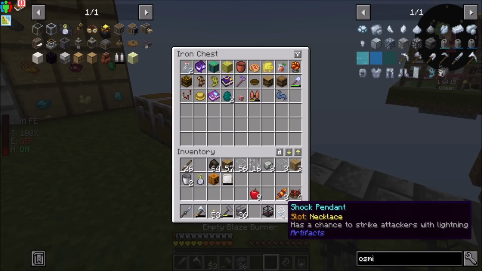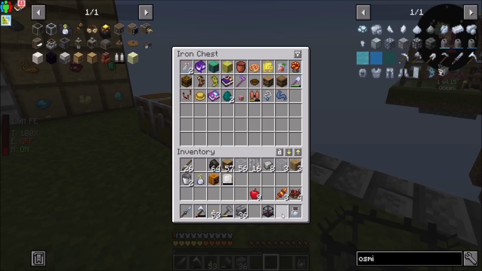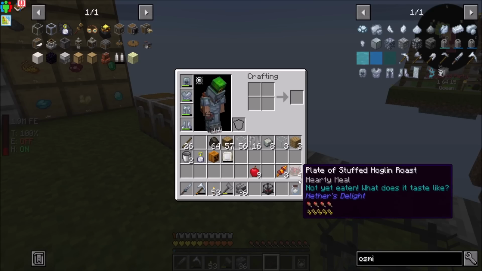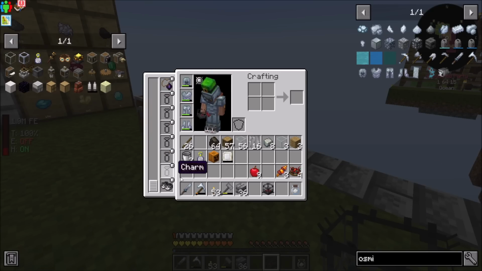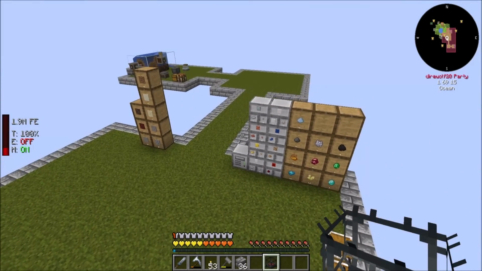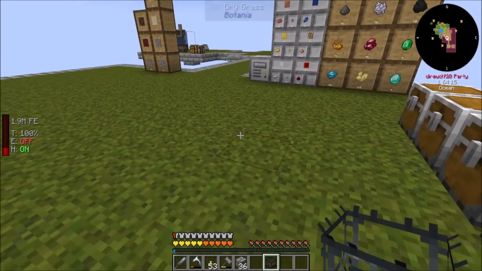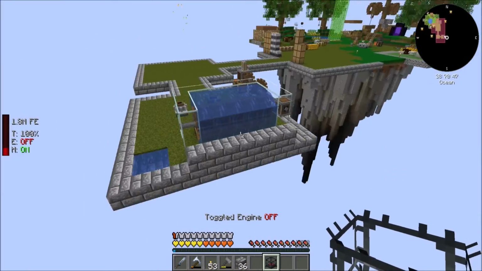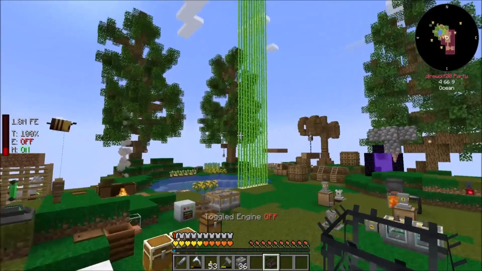And then I also got a shock pendant. Has a chance to strike attackers with lightning, which sounds cool, I guess. And then Cloud in a Bottle allows the wearer to double jump, but it goes into the belt slot. And I don't think there's a slot that will accept kind of like anything. I might be able to put it in here. Oh, there we go. That's cool. That's neat. That is nifty. I like it.